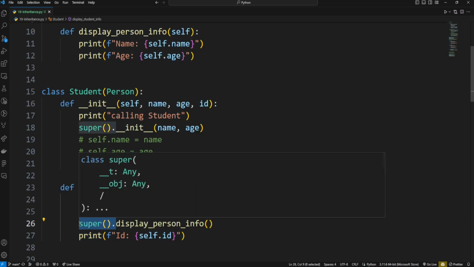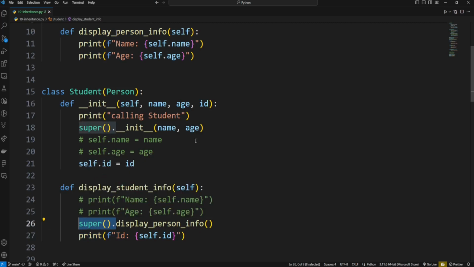Knowing the super function is also very useful. Just know the super function gives us the ability to access properties from the parent class. That is as simple as it can get. Don't complicate yourself by asking how super is useful. We'll be learning about how super can make things complicated and how we can overcome them also.